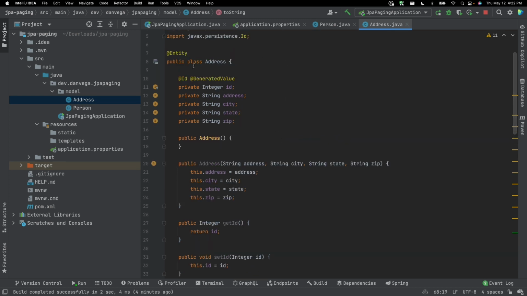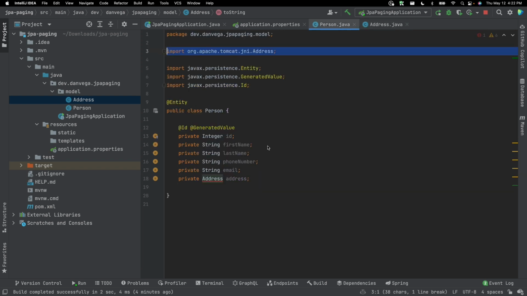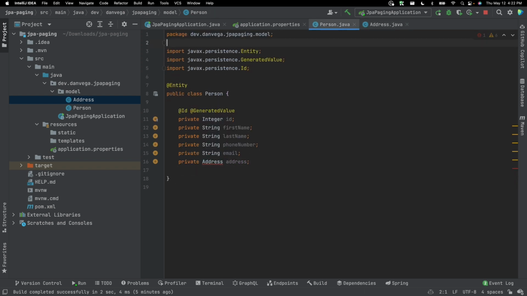Now, if you're using Spring Data JDBC, you can use records with that. So go ahead and check out Spring Data JDBC if you're interested. Okay, so now with that, we can get rid of this annoying import and provide our own.